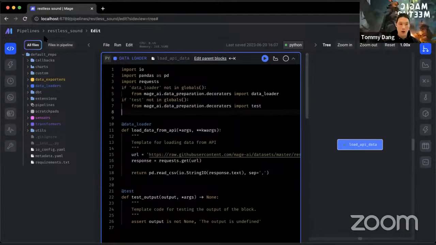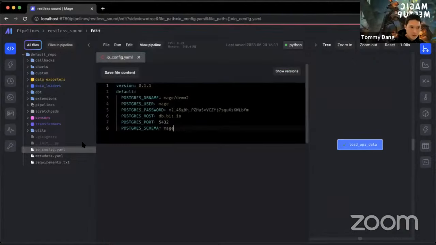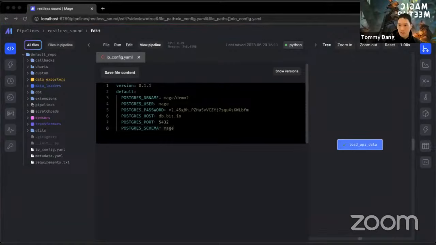So let's say you're on your pipeline page. You're editing your pipeline. On the left-hand side, you'll see all your files in your project. At the root of your project, you'll see a file called io_config.yaml. You can open that. Just click it and it'll open up. You might see a lot more information on there. There's a bunch of default keys in there for connecting with, let's say, Redshift, Snowflake, etc., but all we care about is the Postgres one.